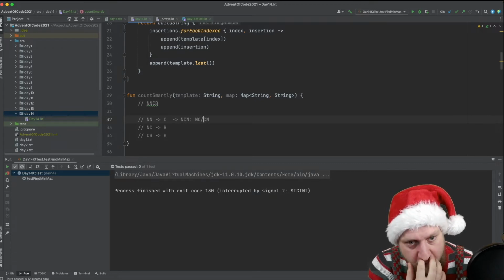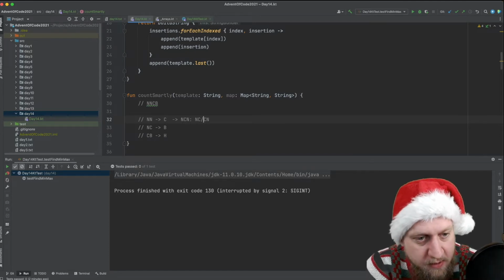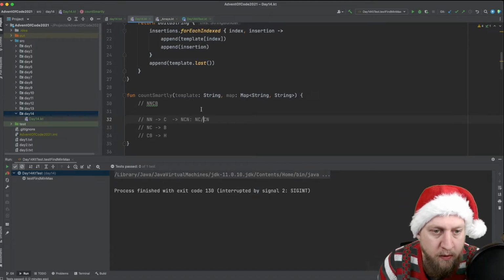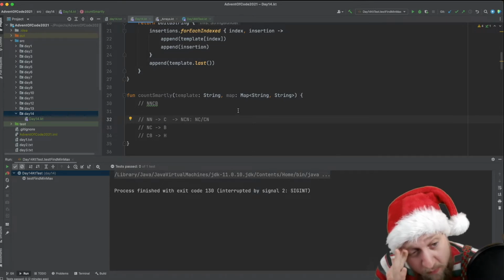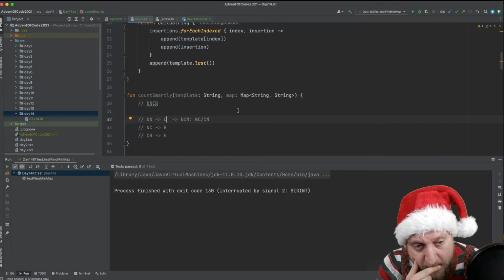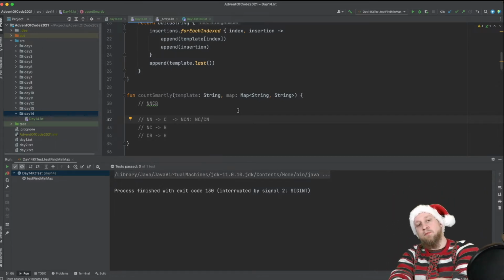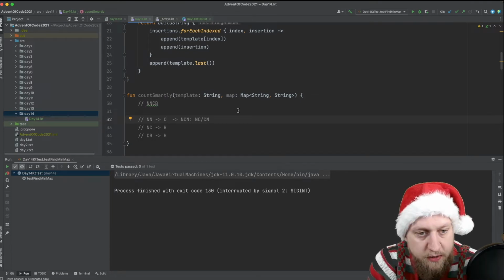So, can we somehow count the characters without building the string? Because we know there will be one more character. This is the C. How can we do this?